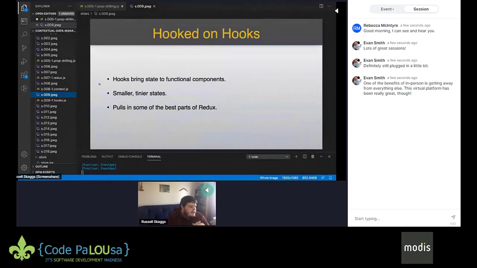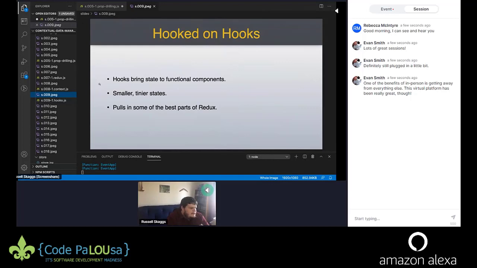It used smaller, tinier states, and it also added a hook called useReducer, which took the best part of Redux and made it natively available for React.